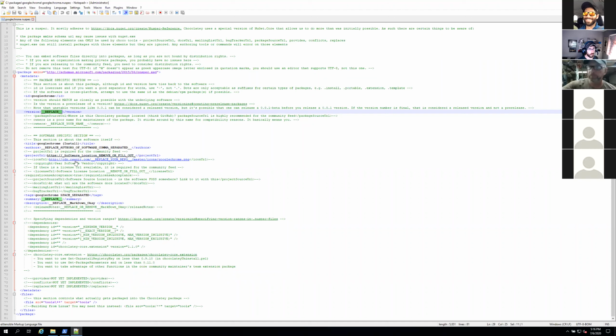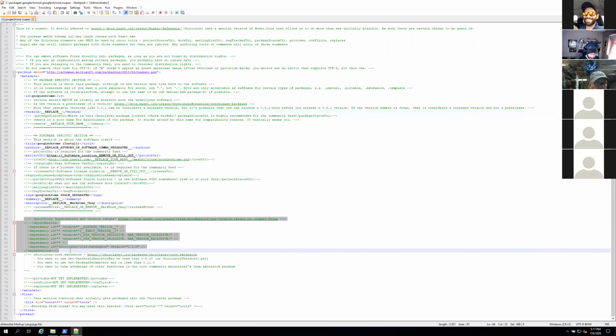Icon URL, if you have one, if it's available, you can grab the icon off of the executable, save that into your GitHub repository, and then put a link to your GitHub repository URL where that icon is right here in that icon URL field. And then there's just some other various metadata in here. This section is really important and really cool. So Chocolatey, because it's built on NuGet, we have the concept of dependencies.